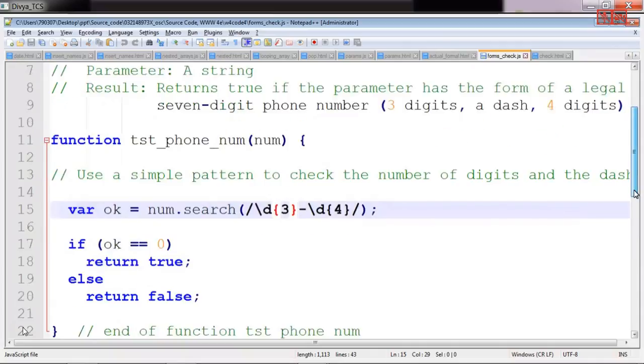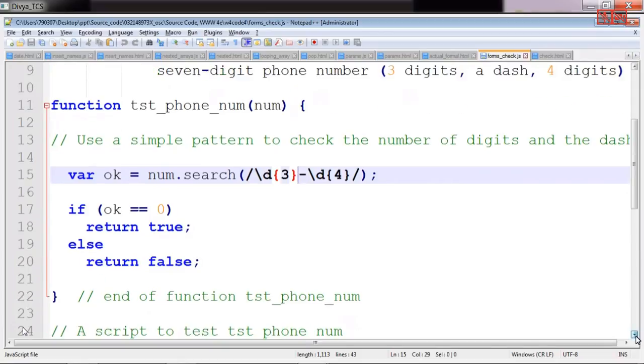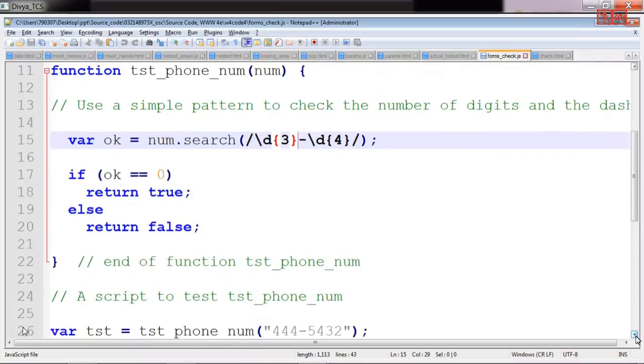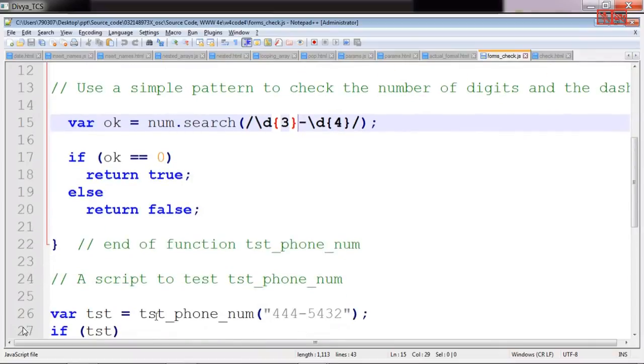When you understand the pattern, remember the different kinds of characters and the importance of \d, i, g and so on, then you will be able to write your own pattern matching. This is mainly useful for validations in JavaScript. So if you are passing parameters like 3 4 hyphen 5432, which matches this particular pattern.